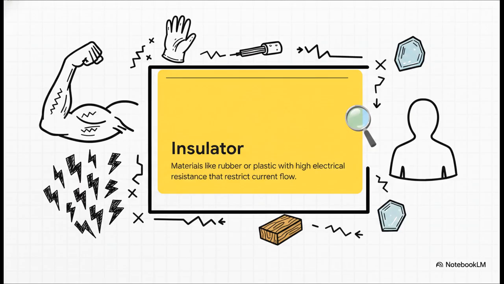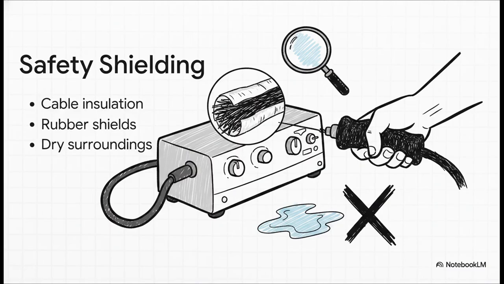By definition, an insulator is a material with incredibly high electrical resistance that totally restricts the flow of electric current. Materials like rubber, plastic, wood, and glass lack those free electrons. They stop electron flow completely, serving as this essential, life-saving barrier between the raw electricity pumping out of the wall and fragile human tissue. Out on the clinic floor, these insulators are your literal armor.